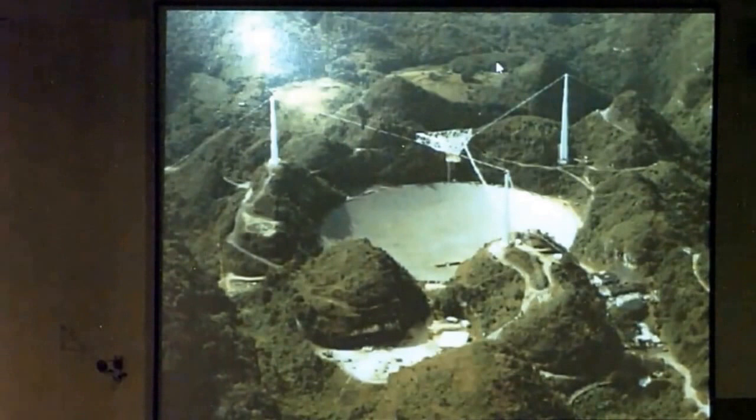Kind of like the SALT telescope where we can adjust in a similar way. Now this has been in some movies. James Bond — GoldenEye — and also Contact. The GoldenEye scene was set in Cuba with a radio transmitter coming up from under a lake, but it was really filmed here in Puerto Rico. And it's big — it's 1,000 feet across.